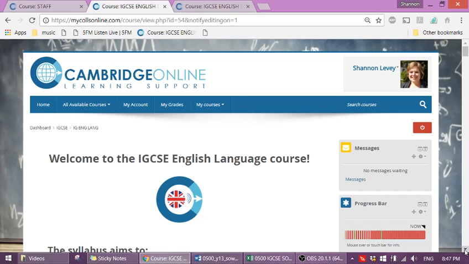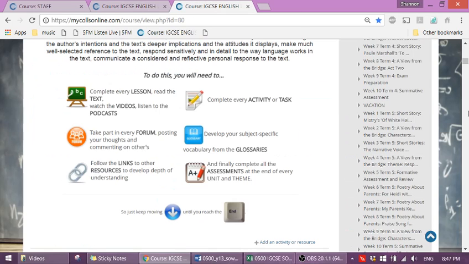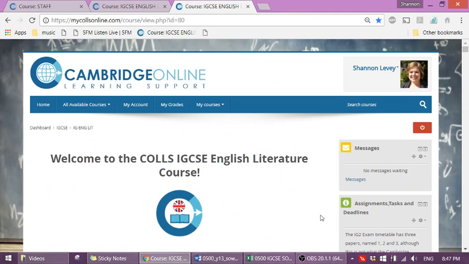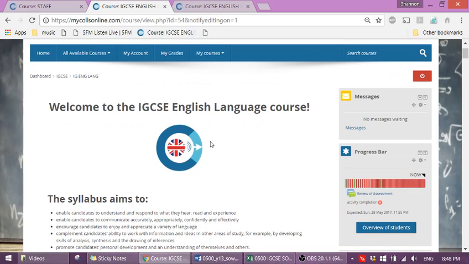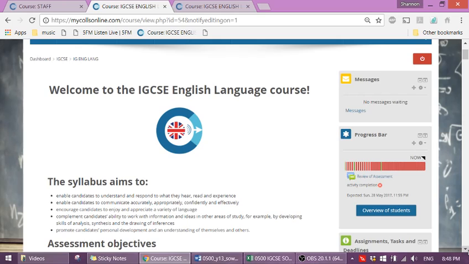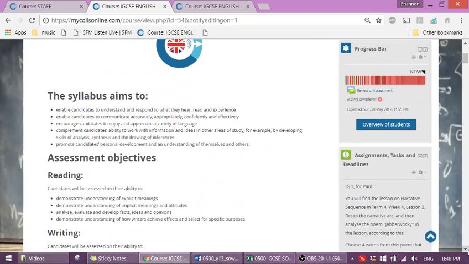So you will see what we have put, and most of the courses are the same. I think this is literature, just a welcome with our COLLS badge. You can get different versions of the badge from various sources. Daniel, myself, Jackie, anyone can give those to you, or you can literally just copy and paste it off an existing course. So on here we have the aims and objectives.